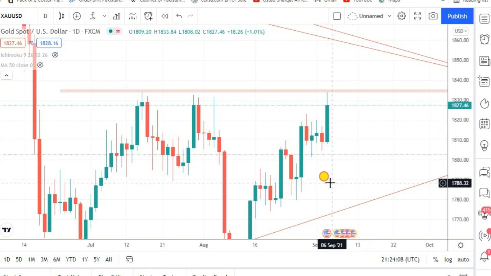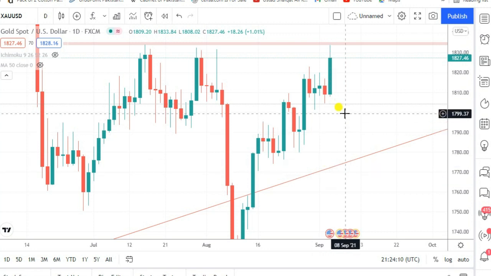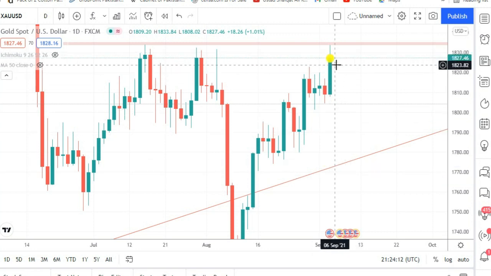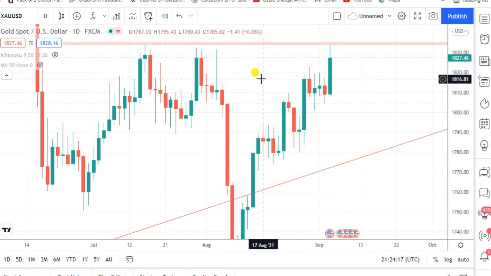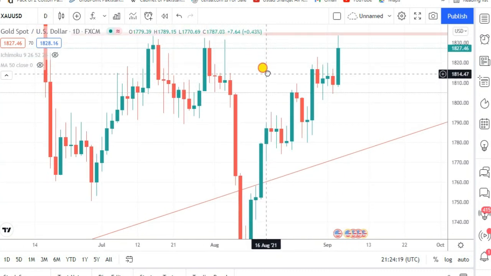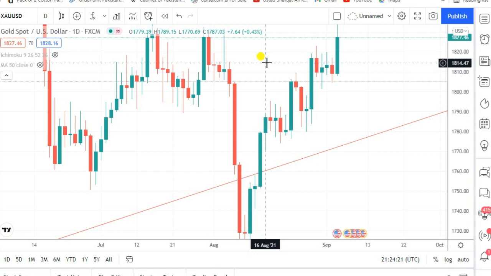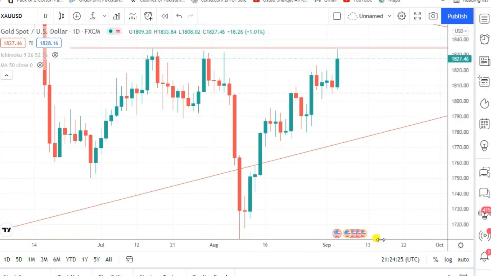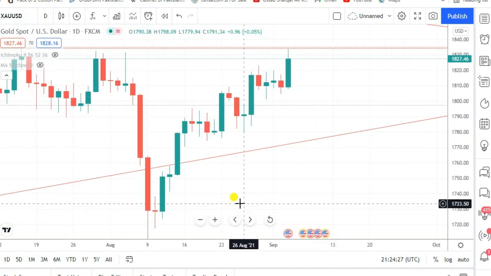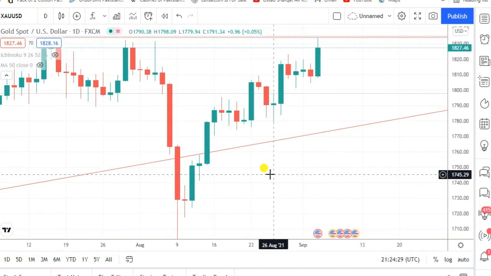On the other side, if the market doesn't try to break it, then you guys have to look for a buy. I will show you on a small time frame what the possible positions are for the daily time frame, the H4 (4 hour) time frame, and the 1 hour time frame. We mentioned some trades in our previous video on Friday, where to buy and where to sell, and we have secured good profits.